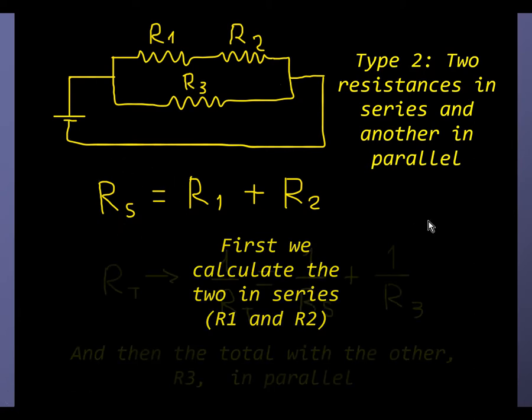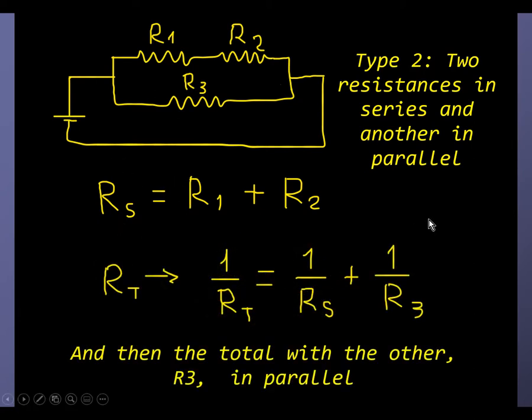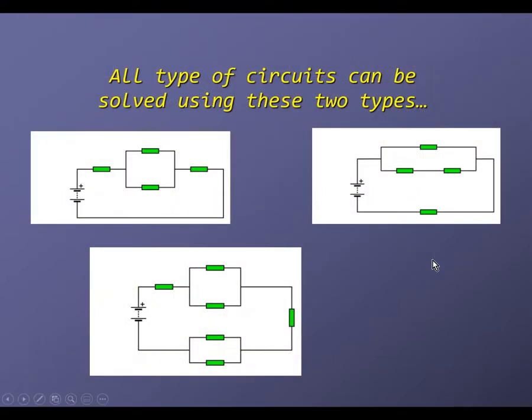So R1 plus R2 is the equivalent series resistance. When we have this, we have to work out the parallel resistance with the other, with R3. So we take the first result by adding R1 plus R2, and this one is the one we're gonna use in this formula to calculate the parallel resistance. Remember that this formula is the one that you have to use to get the parallel equivalent resistance, but at the end you have to flip it over to get the actual resistance. Okay, with this system you can solve many different circuits.